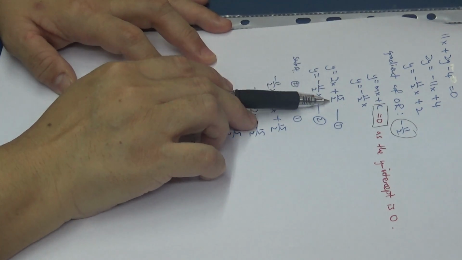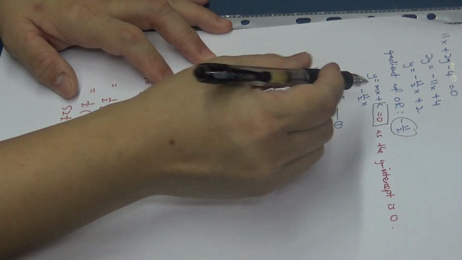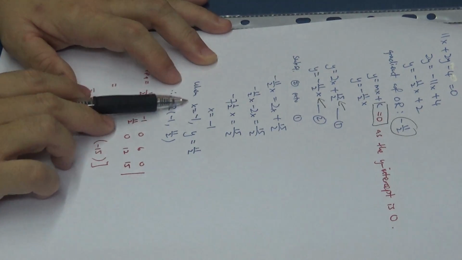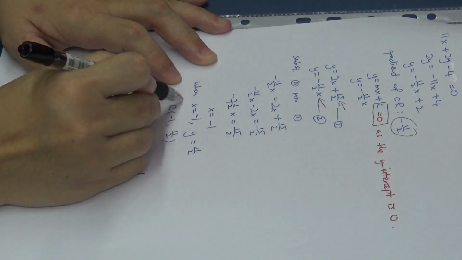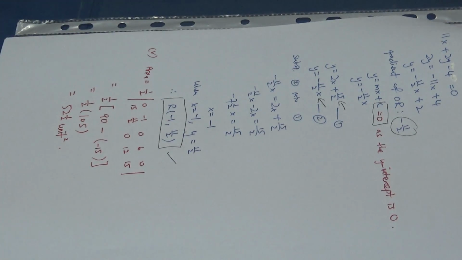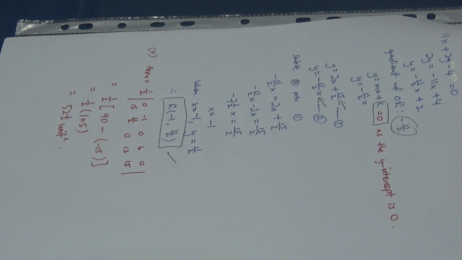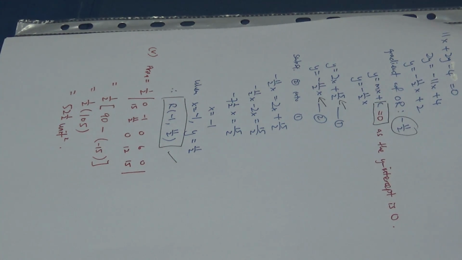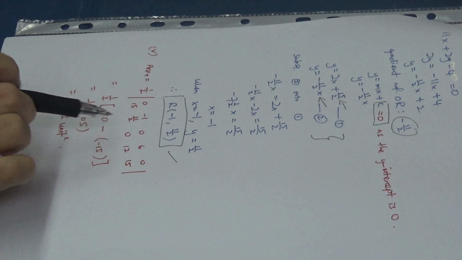So I'll get these two equations. This is the equation for the perpendicular bisector. This is the equation for OR. I solve these two simultaneously. I will get these coordinates for R. Now I'll repeat again. The point R lies on the perpendicular bisector of PQ, and given that the line OR is parallel to this line, I need to find the equation of OR. So when we find the perpendicular bisector of PQ and the equation of OR, when we solve them simultaneously, we'll get the coordinates for R.